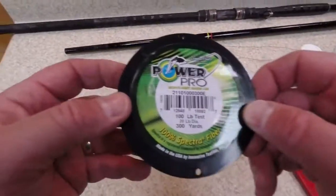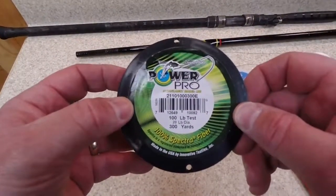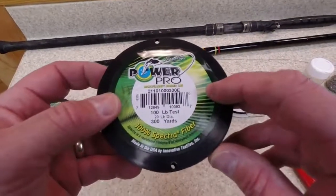We also use this 100-pound Power Pro. This we kind of use as a shock leader.